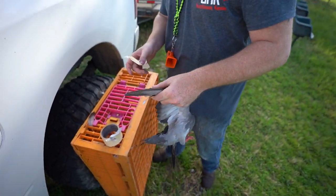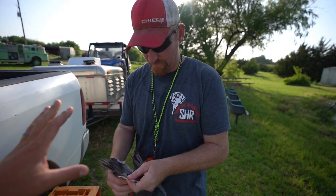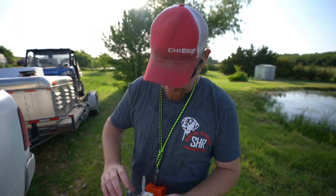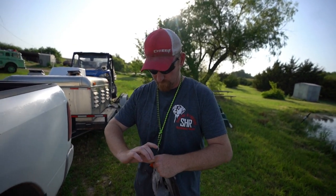Now, if y'all have watched Fred enough last season, he's got a real soft mouth. If the bird was alive and he picked it up off the ground, he brought it back alive. He didn't kill it in his mouth. So that's another part of this little training technique, to train the dog to have a soft mouth, not just to crunch down and pit bull the bird. You know what I mean? You've been using this technique for how long? Ever since I've started using live flyers. So basically nine years. You said it perfect earlier: this simulates a flopping bird, a downed bird, a wounded bird, something moving, something resting. What you're trying to do is replicate the hunting situation.